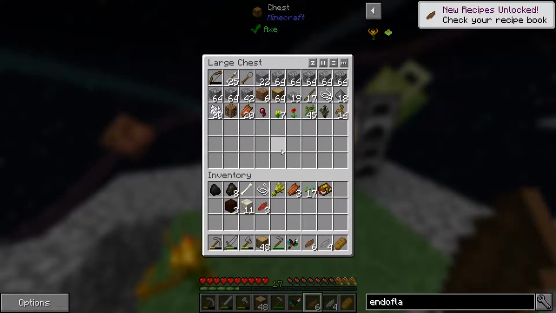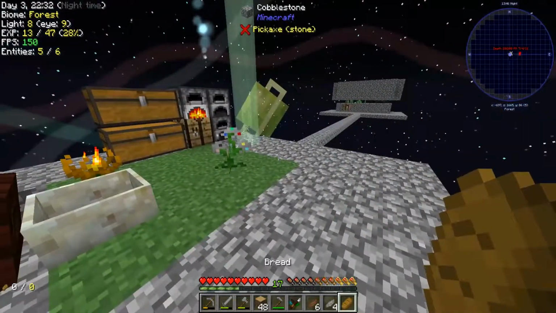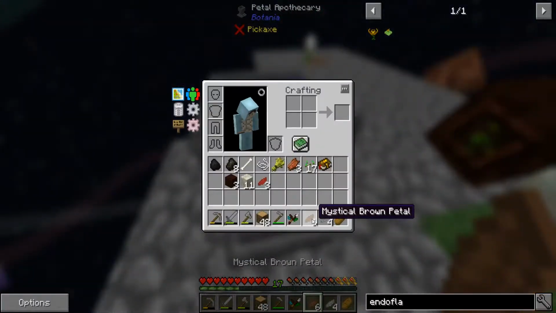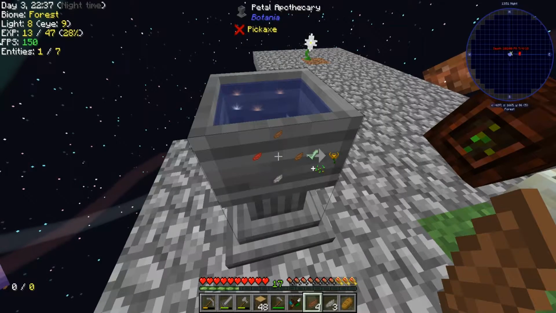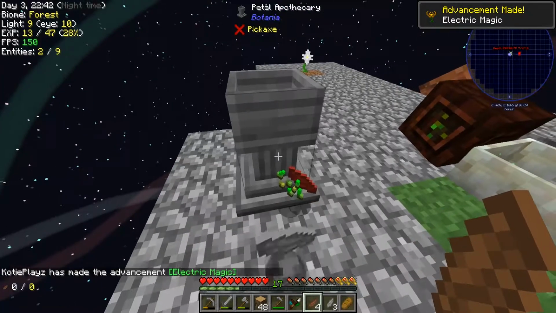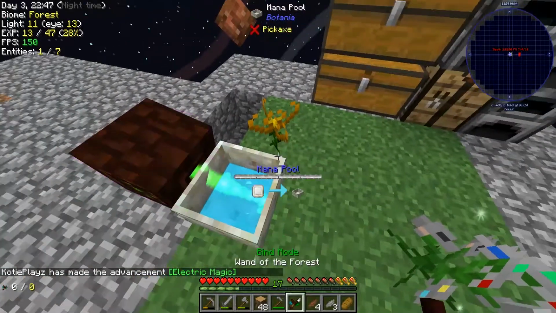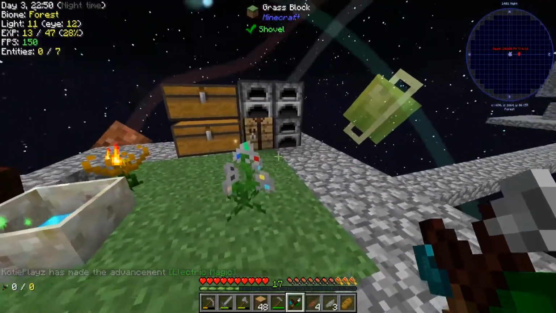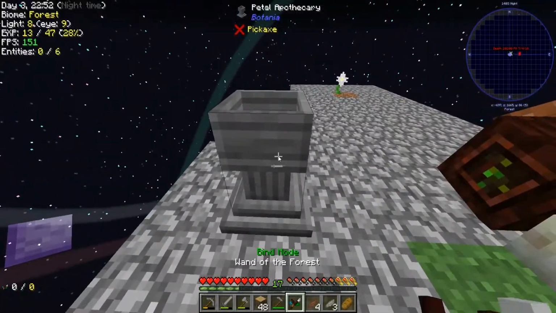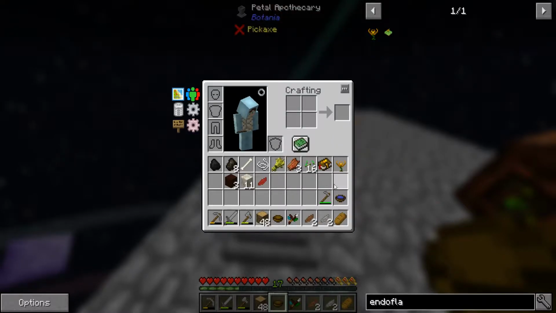Then we need some seeds now, which we don't... Oh, we do have a lot now because I've been growing some wheat down there. So it's 2 of these, 1 of those and 1 of these. That should give us an endo flame. So that should be pretty simple. I don't actually have water, so this is not going to work. And as you can see, we're now filling up the pool. It's not actually going to make any ores because I haven't placed down any stone. But let's just quickly fill that up. Drop 2 of these, 1 of those, and a seed.